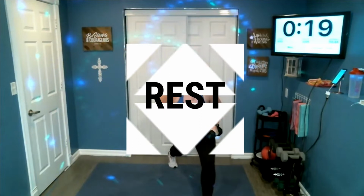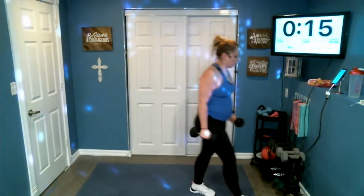Sink down low in that squat. I want you getting so low in that squat that you can almost reach your toes. That knee still needs to stack. Oh, switch, sorry. I get so busy talking, I forget to cue the change. Whew, if you really want to make sure you're even, go a few seconds into that active recovery. You're probably good now. Whew.